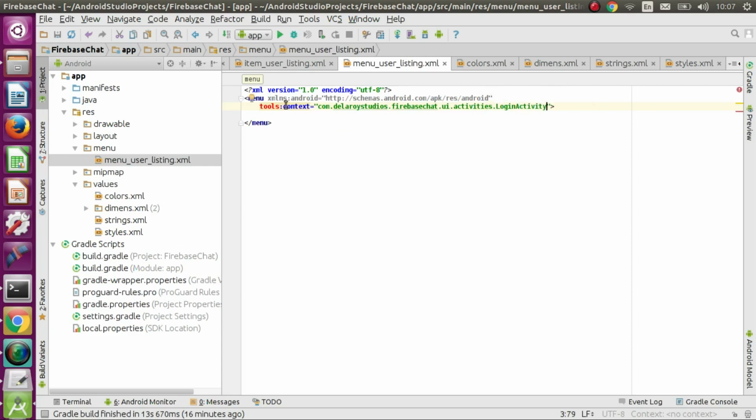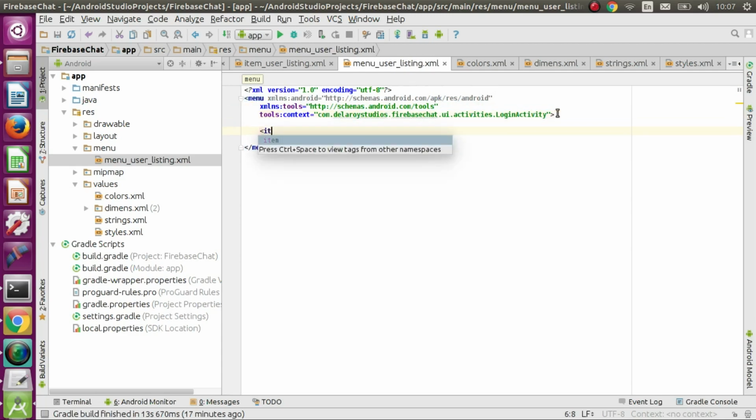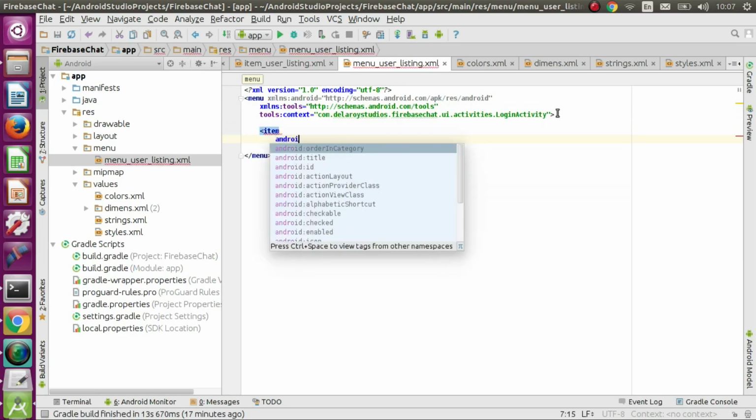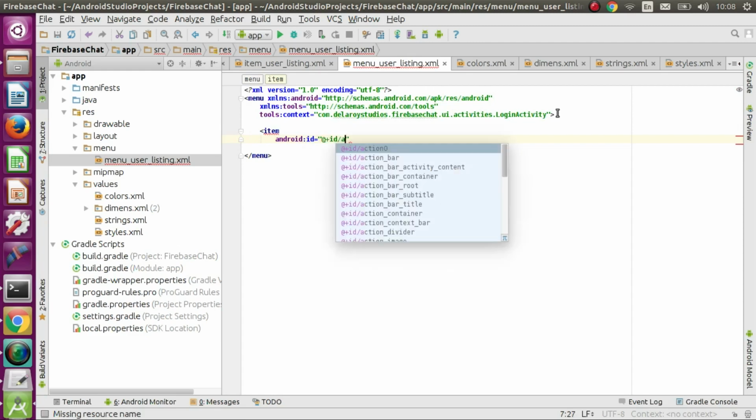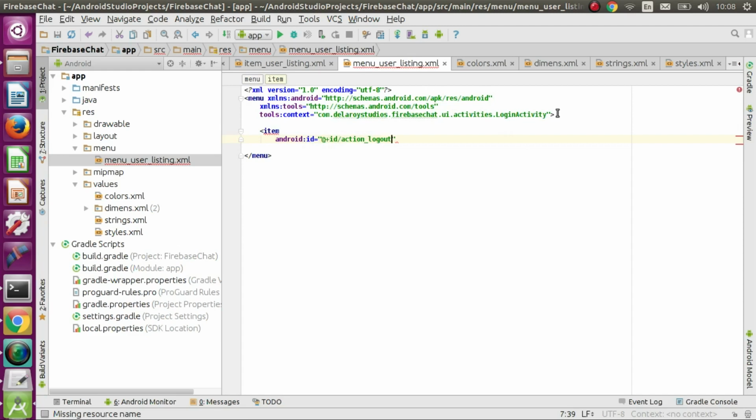That's fine. So let's import the tools context, and afterwards have the item which we need displayed at the top bar, Android ID, let's give it a concatenated ID. We give it action. We need a logout button or a logout menu.